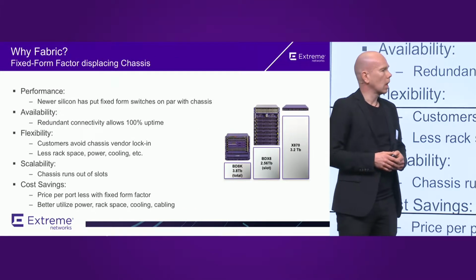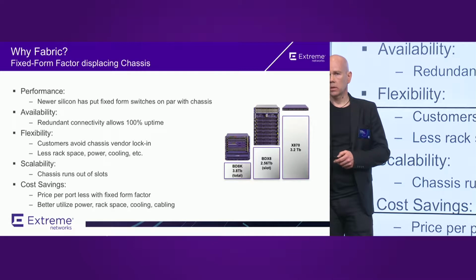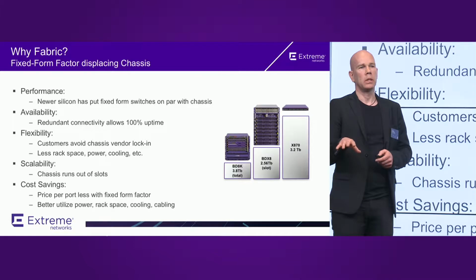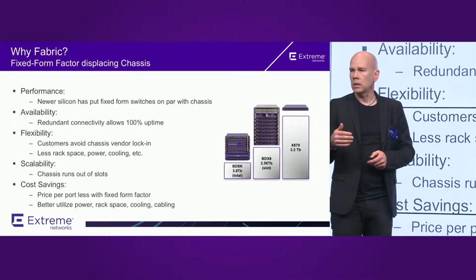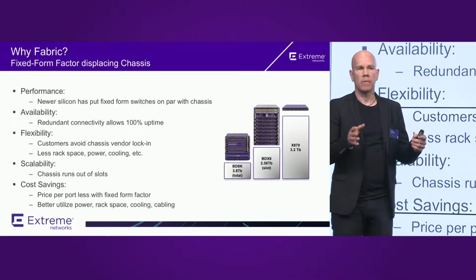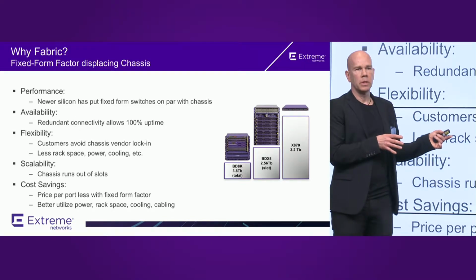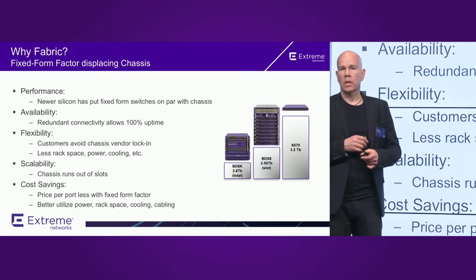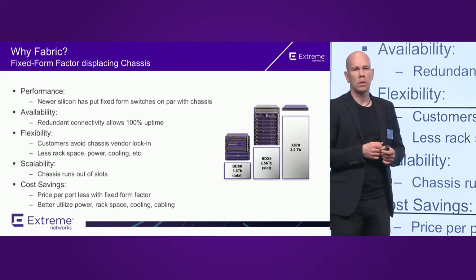Now, as my topic is really about fabrics, one thing being the spine and leaf architecture. If you look at the switch hardware today, what you can see on this slide is the BDX, which is the flagship from Extreme, the big fancy chassis-based box, which gives you 2.56 terabit switching capacity per slot. If you start to look at new hardware, like the 870, it's actually 3.2 terabit in a 1RU form factor.